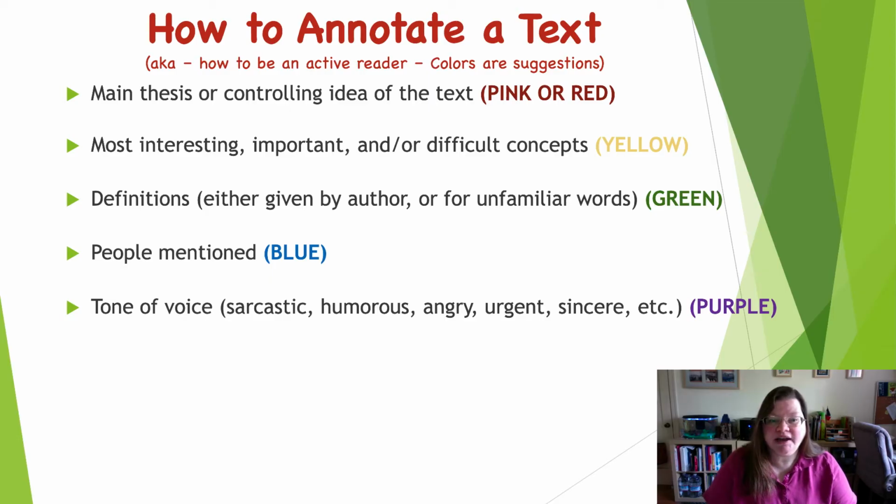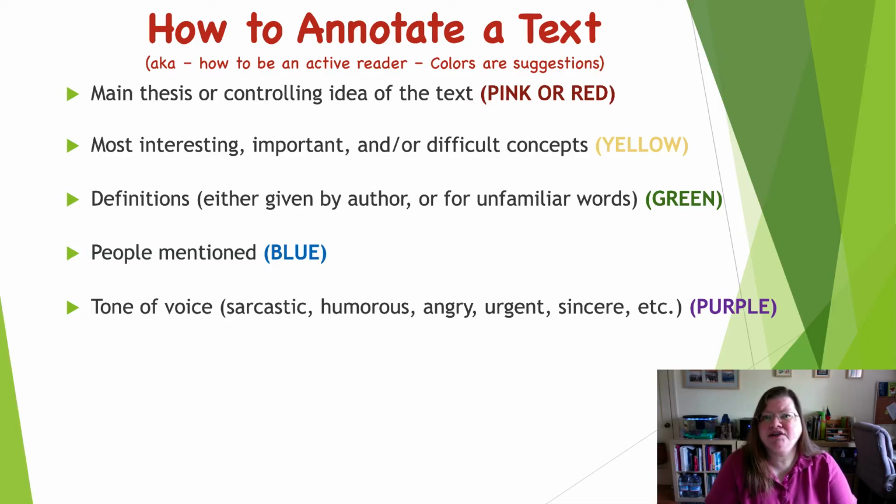Tone of voice: sarcastic, humorous, angry, urgent, sincere, any of those kinds of tones that you might have, I put those in purple. I do this so that I can make sure I understand the tone of voice of my author, because if my author is being humorous or sarcastic, but they're saying something that could sound judgmental, I have to remember that this is supposed to be funny.